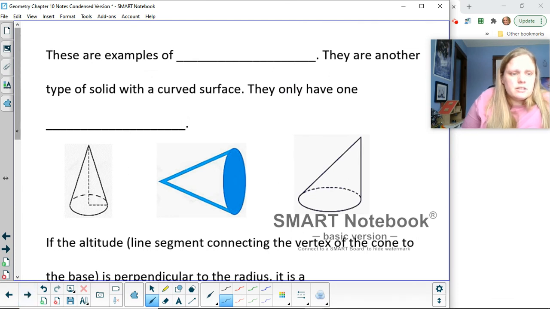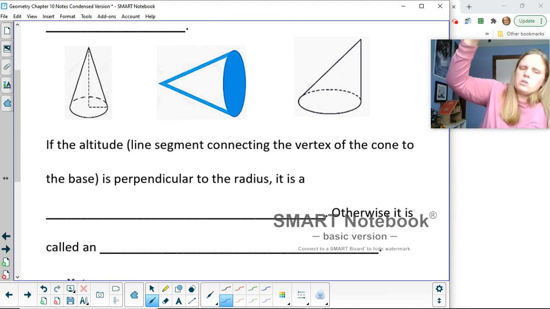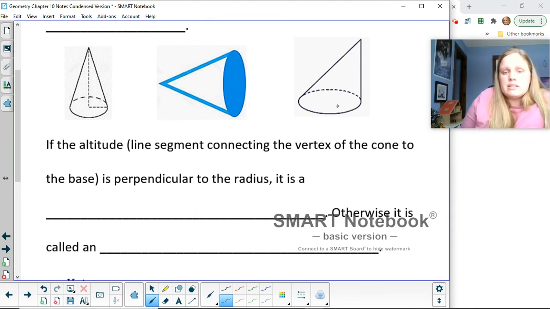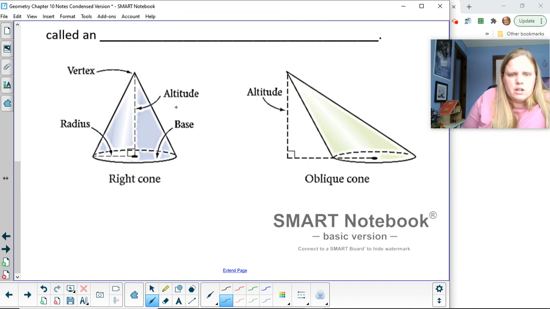All right, another solid that is not a polyhedron would be a cone. And again, you have a circle base for the cone, and then all those points go up to one point. And if it's slanted again, that would be an oblique cone. And then same thing here, our altitude is our height. So from the vertex straight down perpendicular to the base, not the connection here because that would be much longer. So the altitude is the height, the straight up and down.